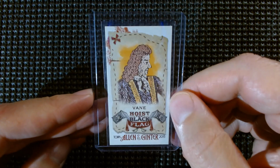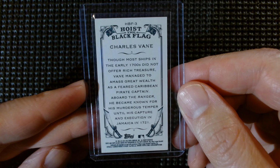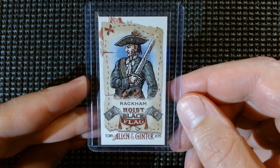Alright, Hoist the Black Flag, Vane. Like I said, that imaging isn't the best, but I'm sure they're taking that from something, some book or something. So there you go. Charles Vane. Read about him. Chugging along. Hoist the Black Flag. Rack 'em up, people.